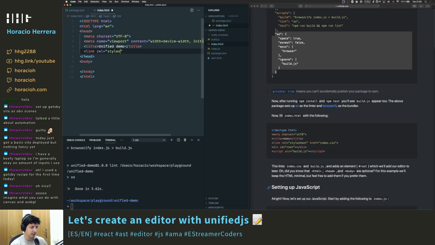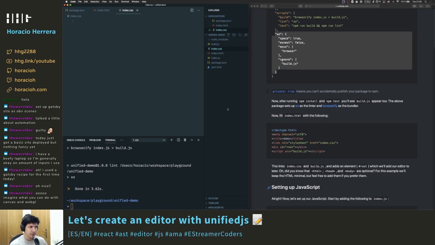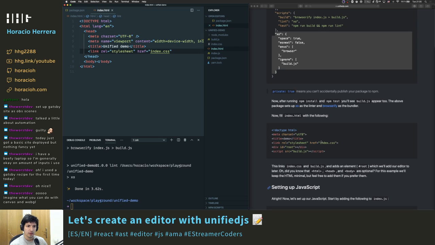tile sheet. Oh my god, it's been a long time since I've done this by hand. Track is gonna be text.css. Of course, I need to add that file. Root.